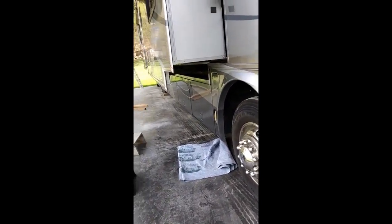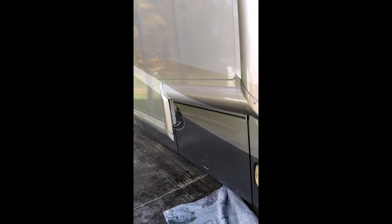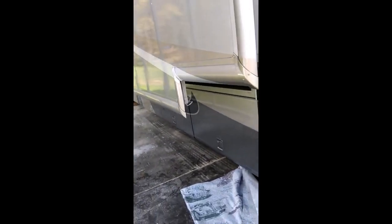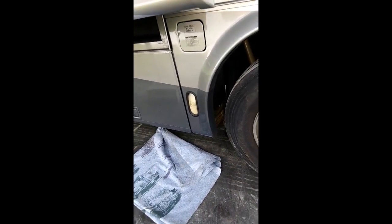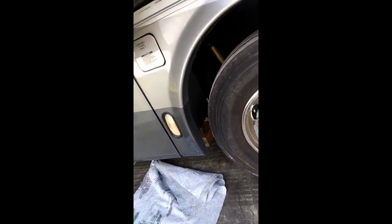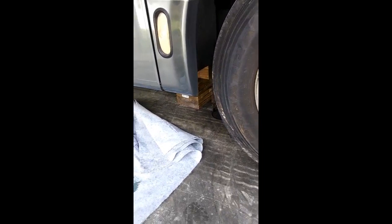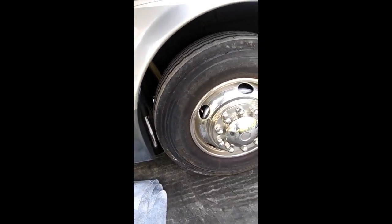To begin, I lowered all the jacks down and leveled it, then put some chocks under the back wheel and raised it. I went inside and raised the front end manually all the way up as high as I could get it, with the front wheels completely off the ground. You're going to need all the clearance you can get. For safety, I put blocks underneath as an added measure in case the jacks were to suddenly start leaking down.